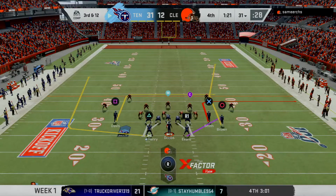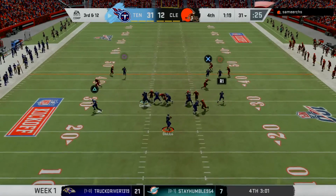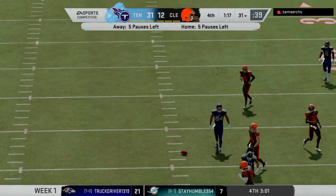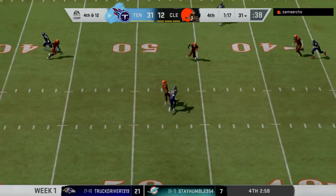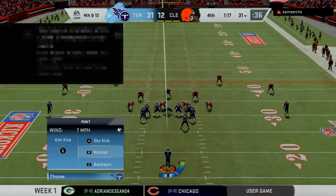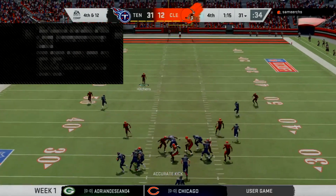An incomplete pass on that last play, and that means they'll need to come up with something here on 3rd down. Now Dobbs. And that is incomplete. Rashad Breeland there defensively and able to knock that one down to the ground. Certainly looked like they were getting ready to convert there on 3rd down, but what an effort to get his hand on that one, knock it away, and brings up a 4th down decision.